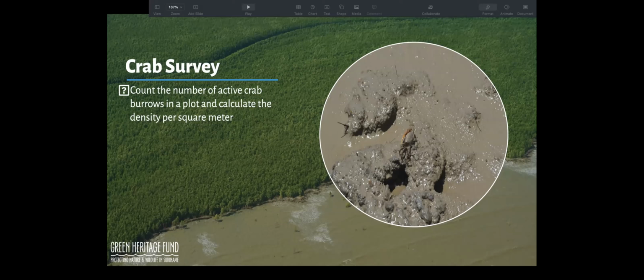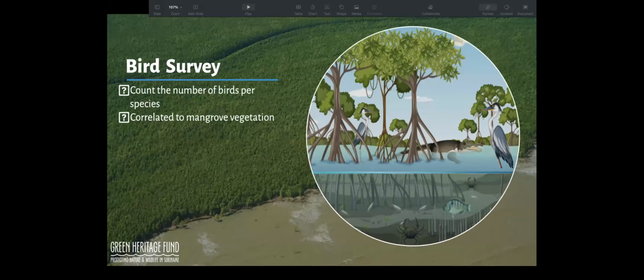As for the bird survey, during the bird survey, we look at the amount of birds that are on the mudflats and within the mangrove plot itself. There are usually a lot more birds on the mudflat because they're foraging for food there compared to the mangrove vegetation itself. But it's quite difficult to identify the birds because the locals and myself usually know only the herons and the egrets, but there are lesser known bird species that we do not know of.